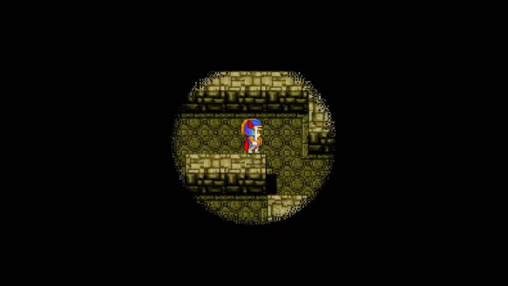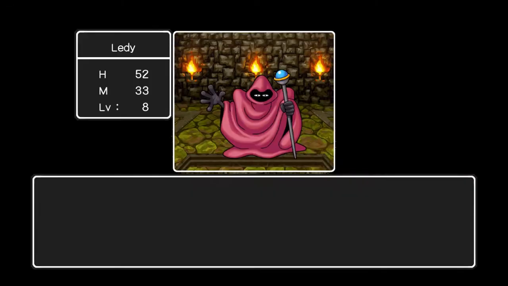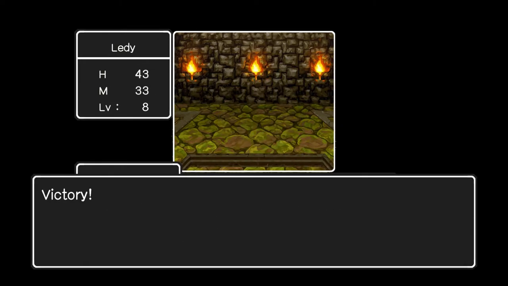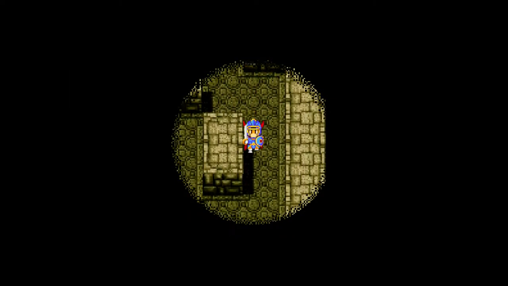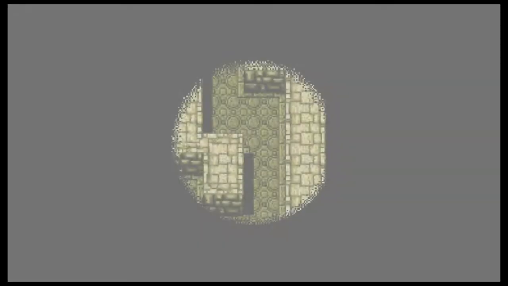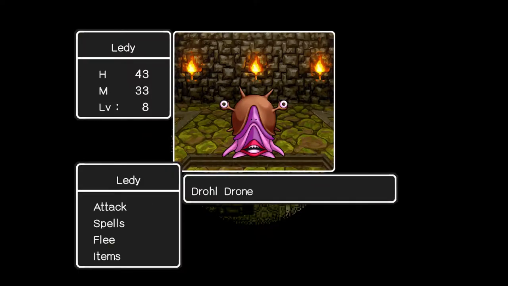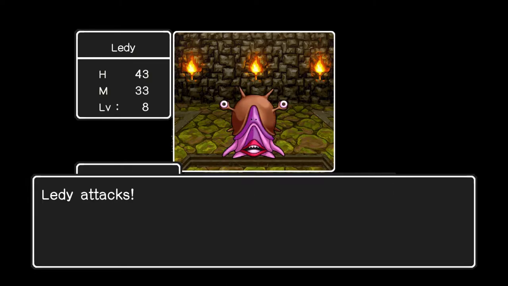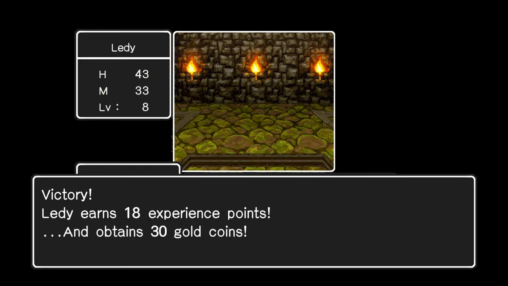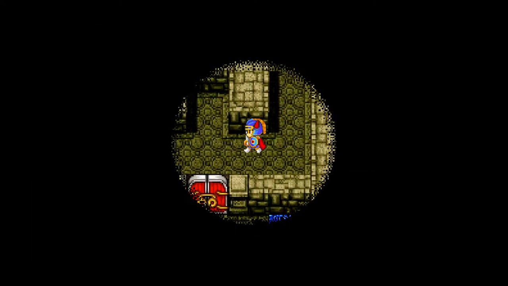Alright. And then, easiest way is to just come here. Ah, Lederman! Eh, you're not much of a threat. And then we'll just head straight down from here to here. Now another droll drone. How droll. Obscure puns are the best puns. There is no other response to what I just did here.